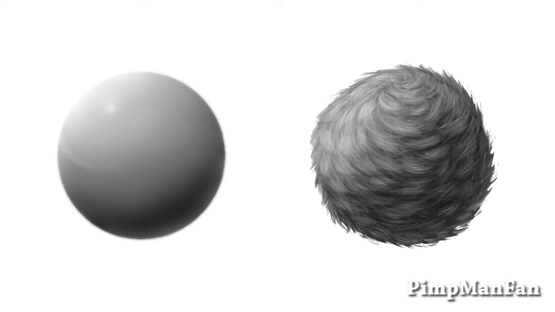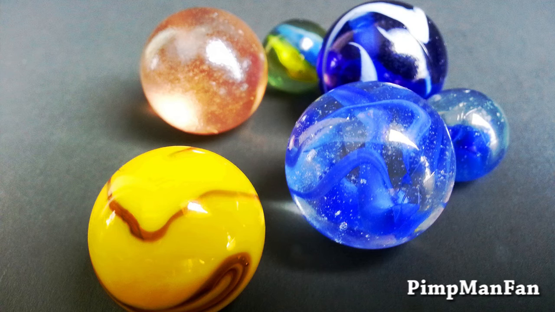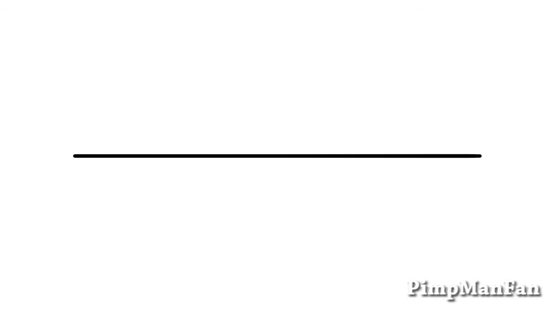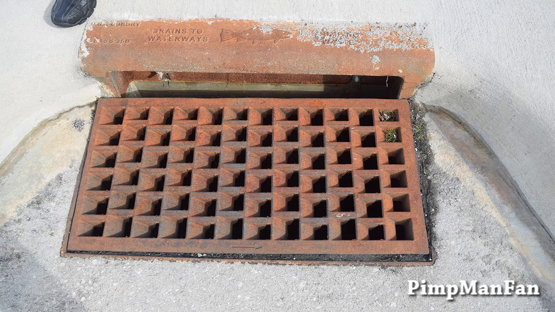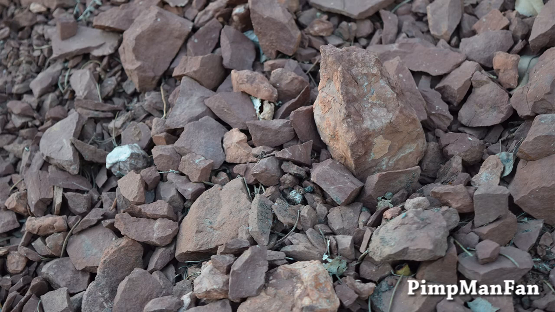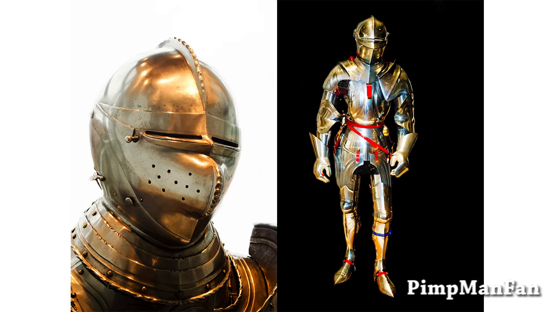Rough textures are ones that reflect light unevenly, given their uneven planes. Smooth textures reflect light in a more even way, as the light can pass over the object in one clean motion. Take the two lines from the beginning — if light was heading from the left to the right on the flat one, it wouldn't have any obstacles to deal with, unlike the jagged one, where the hills and valleys create an uneven spread of the light particles. Matte surfaces reflect small amounts of light and are usually low contrast. The differences between the lightest point and the darkest point are less dramatic, and the values are more smooth in their transitions. Glossy surfaces are the opposite — they reflect a lot of light and are usually high contrast. The differences between the lightest and the darkest points are often very dramatic.